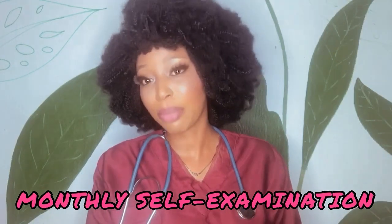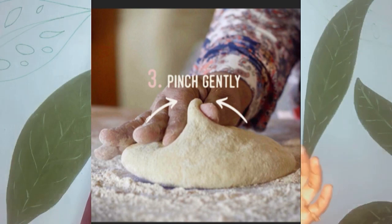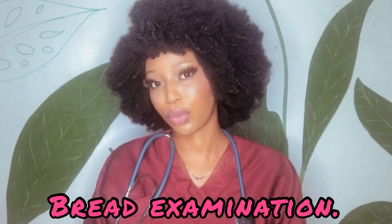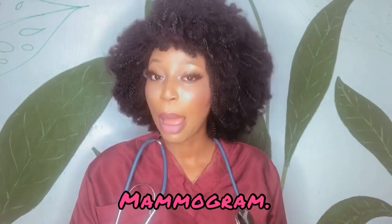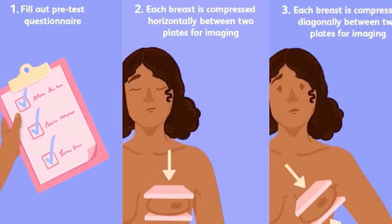There's an examination method — originally from Lebanon — that is one of the best ways to check yourself at home. First, you press in circles; then you press in lines; lastly, you gently pinch. This is called the BREAD examination. The other way to check for breast cancer is a mammogram, which is like an X-ray, and for that you have to go to the hospital — it's actually the best method.